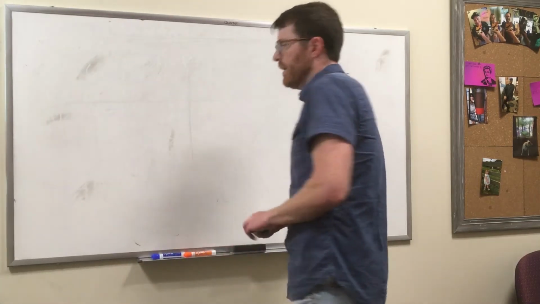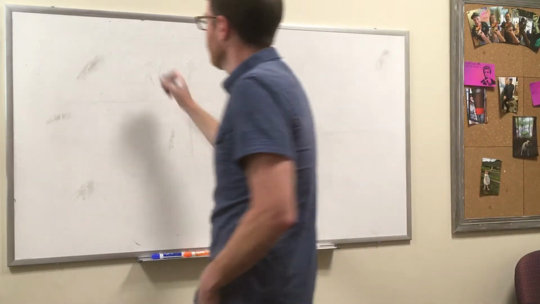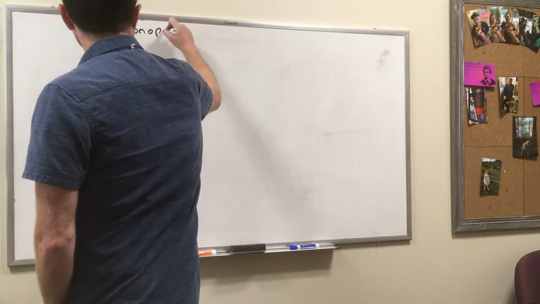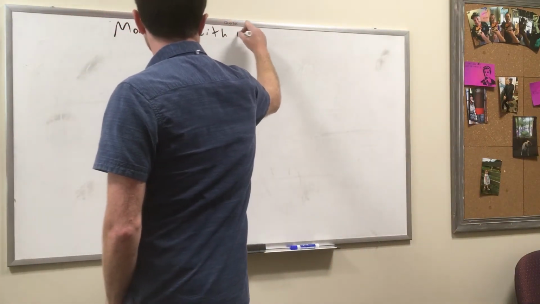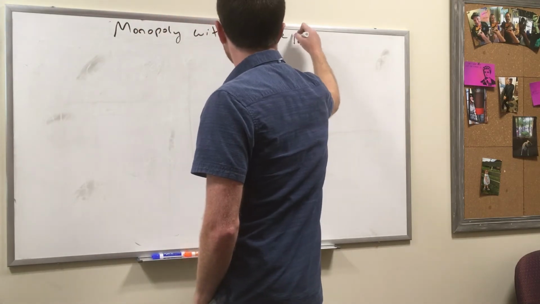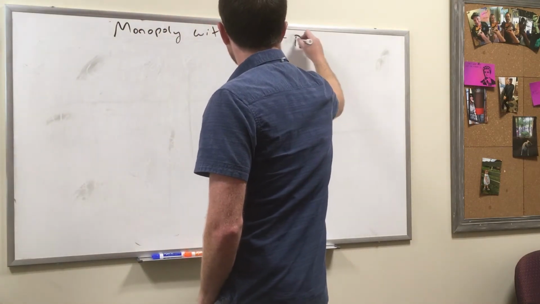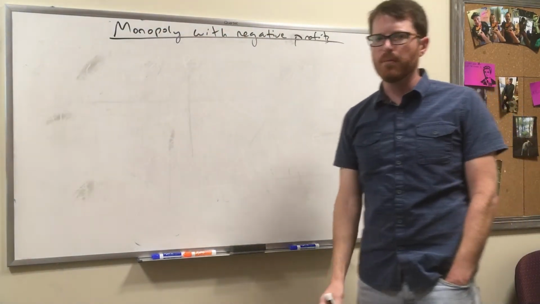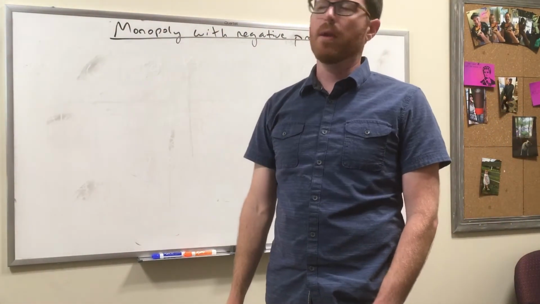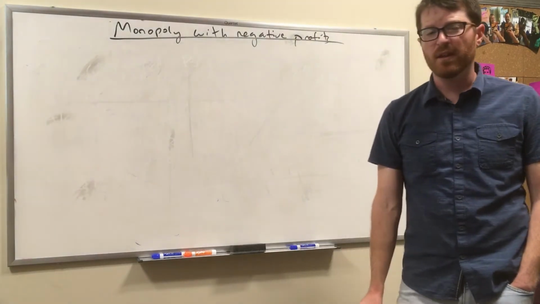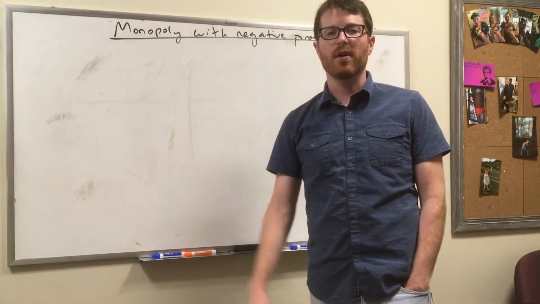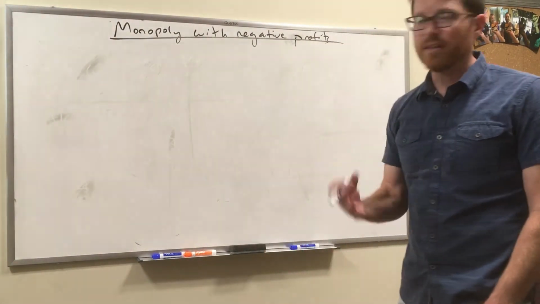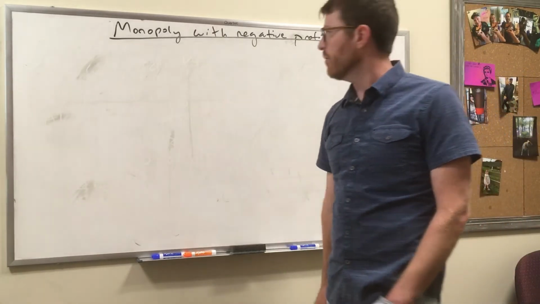Let's now think about negative profits. This is possible, okay? I want you to get it out of your head that profits are always profitable. They don't have to be. Monopolies can be producing a product no one wants, or maybe they don't do a very good job of producing it. Maybe they're not minimizing their costs properly.